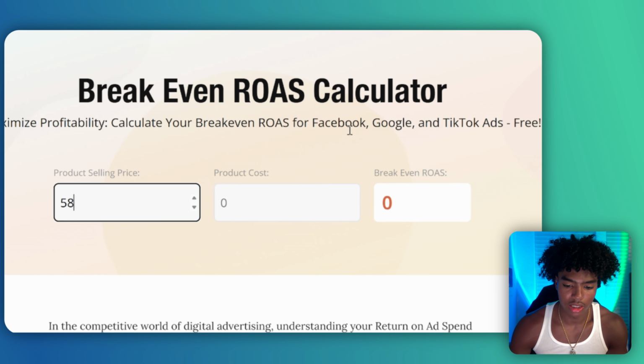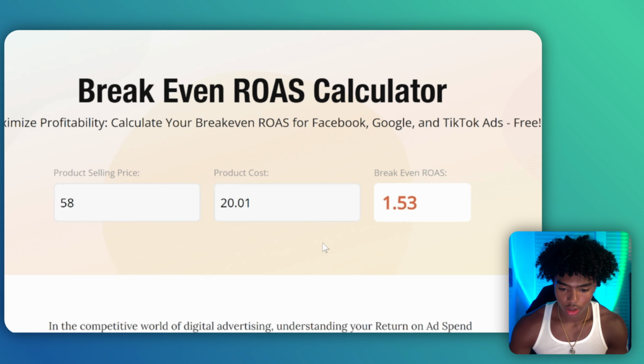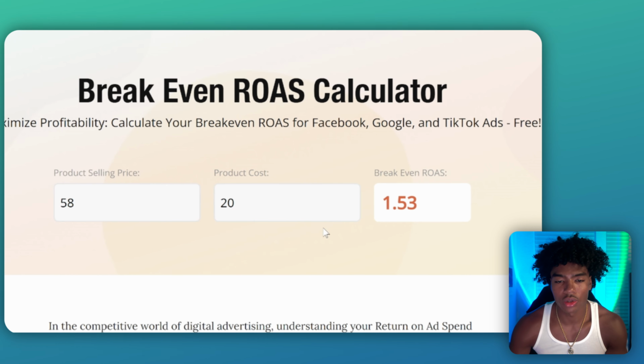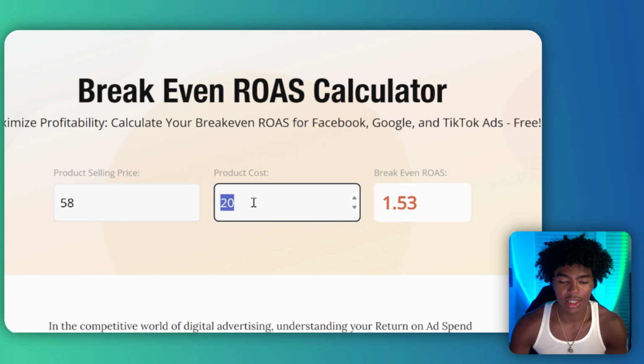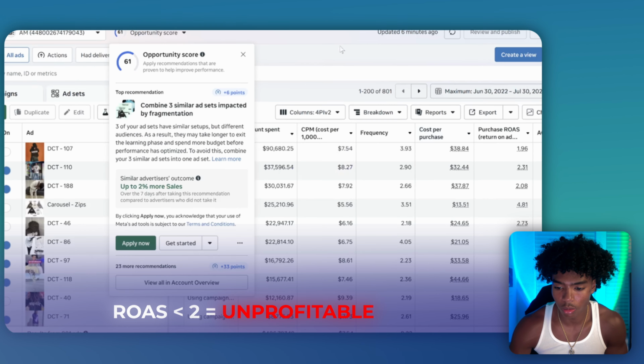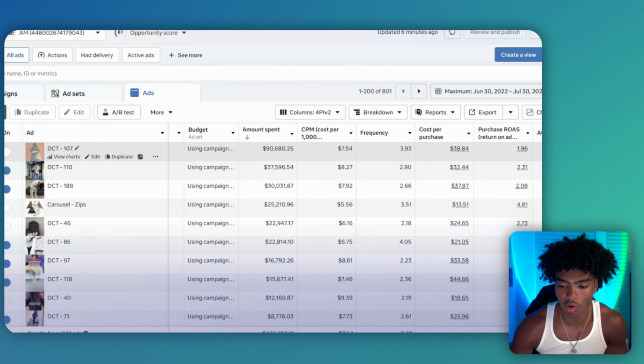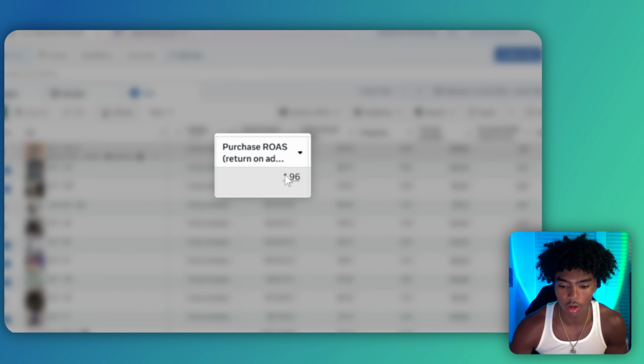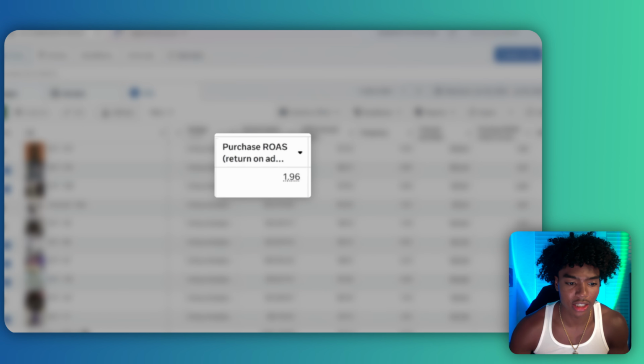So if you're selling your product for, let's say, 58 and it costs you, let's say, 20, okay, your break-even ROAS is 1.53. This is just an arbitrary example, but you need to have all your product costs and all your costs lined up and all your numbers so you really know. Because if shipping and taxes and transaction fees and things of that nature actually come out to 30, then your break-even ROAS is 2, right? So any ROAS that's under 2 is not profitable for you. So in that case, if my target ROAS was 2, now it's my break-even ROAS, then I would just have to kill this ad. That's how you make scaling and optimization decisions, just really knowing your numbers, right?